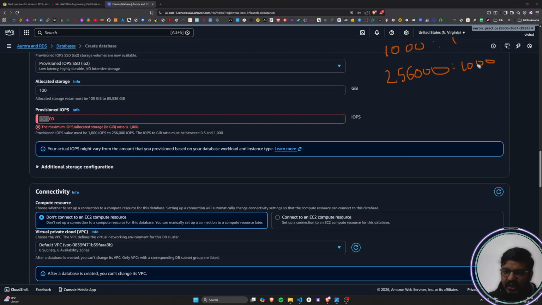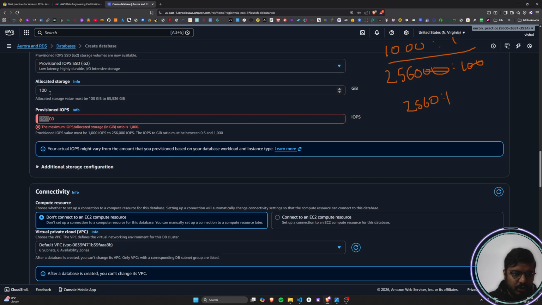Sorry, this is not 1000, this is 100. Now if I try to find the ratio between these two, the ratio is 2560 is to 1. I can cut these two 0s with these two 0s, right? Simple as that, right?